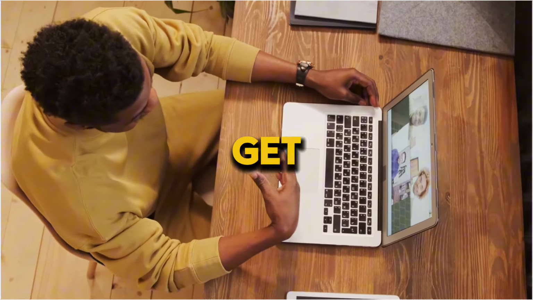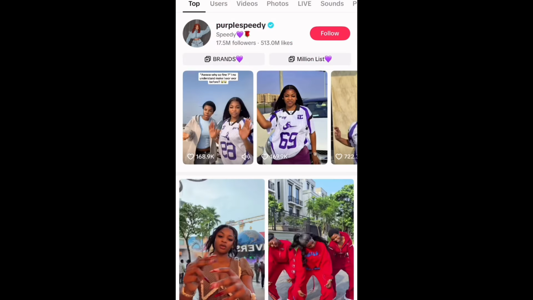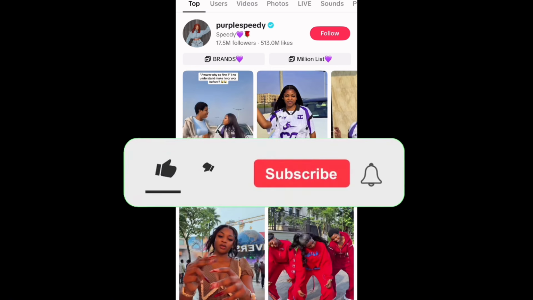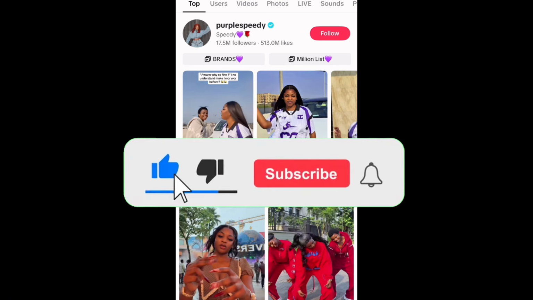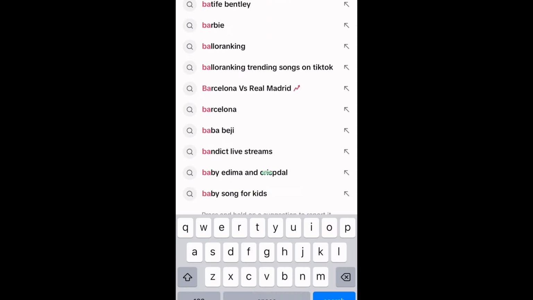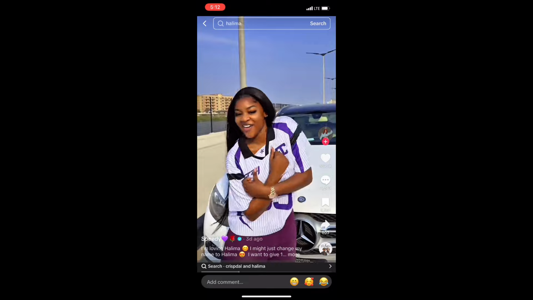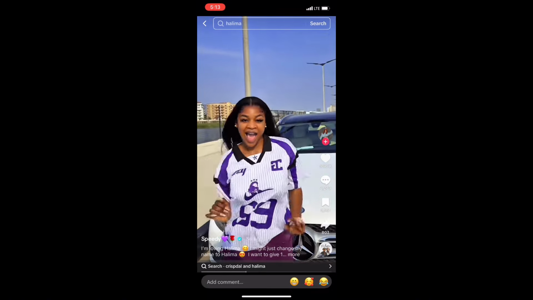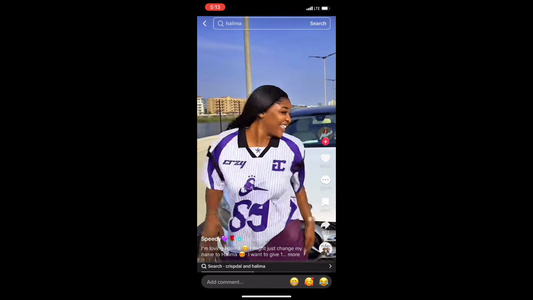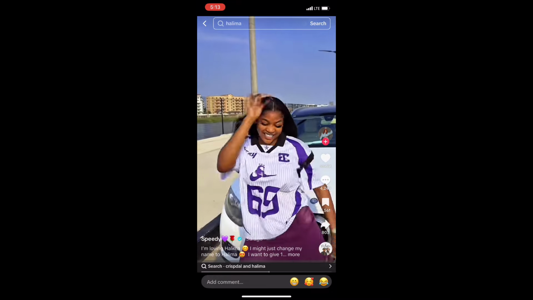Now, the first step is to get on TikTok and search for the trending sound you want to use, as well as the dance steps. So it could be a popular TikTok dancer who is stepping to a trending song. And the next thing you want to do after you have gotten your preferred one is to download the video, okay? However, you want to make sure that the video has one dancer, except you want to use two characters, like two avatars, okay? You want to get one dancer or one character who is dancing.